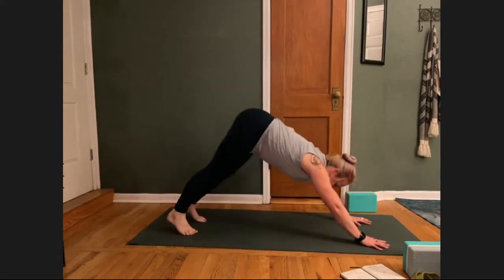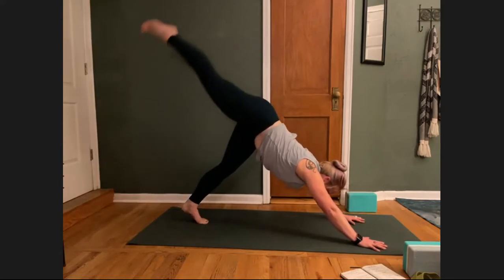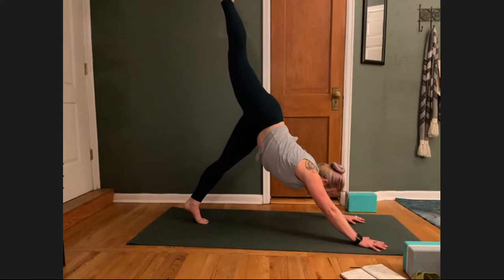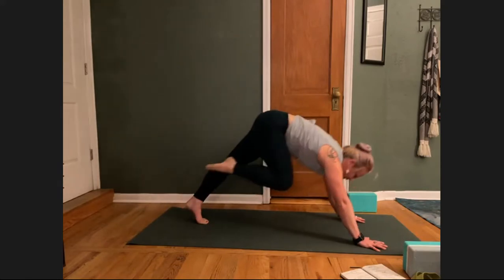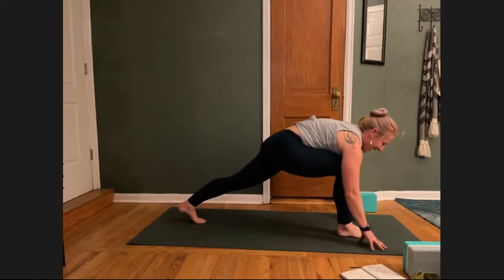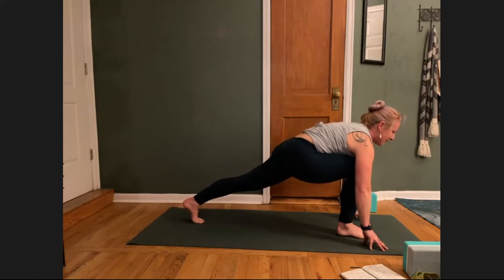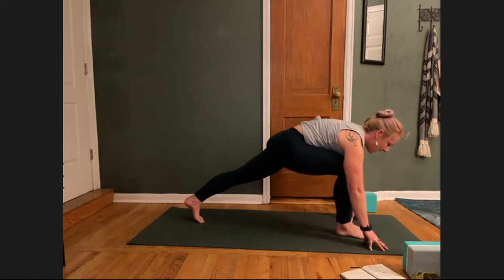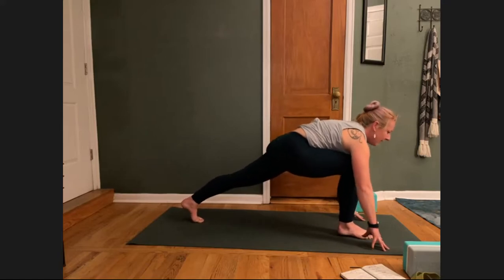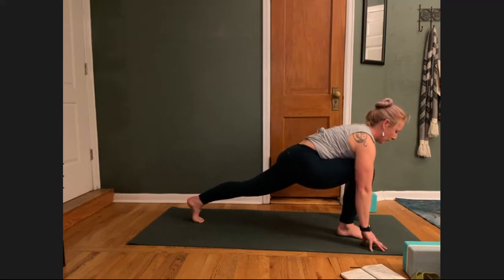All right. Then we'll move on to the next side. Inhale, lift your right leg high. Exhale, step your right foot forward, and then hopefully I remember the sequence. All right, keep your left heel lifted, finger pads pressing into the mat, reach your chest forward, like a dart of a lunge pose, really moving forward.